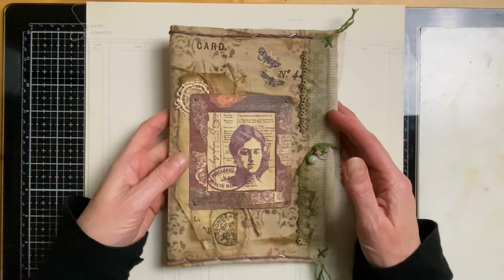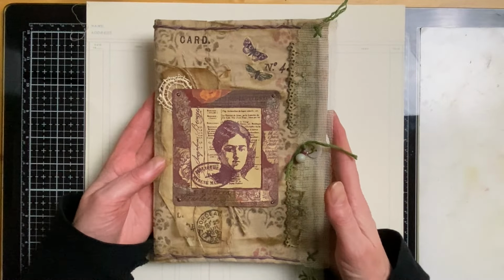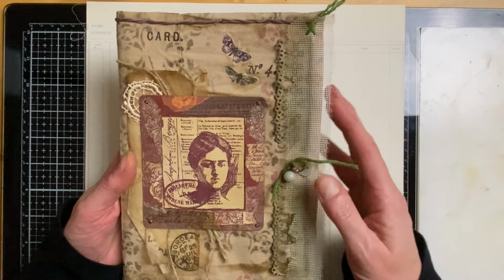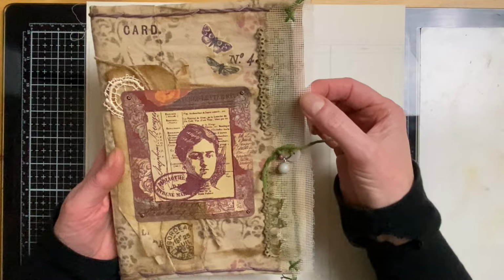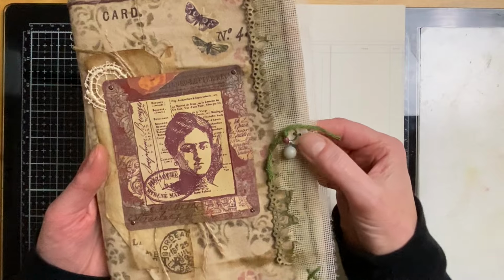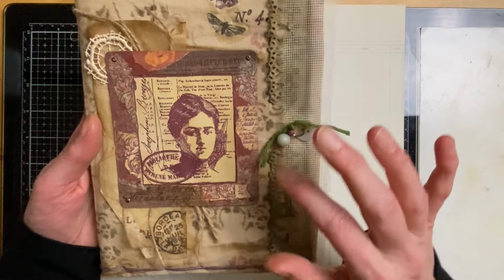So I finished the cover. Can you believe it? It's ready. Look at this. I'm very happy with it. Although during crafting, I changed my mind about some things because certain things work and certain things don't. And I've put down this fabric. I don't know if you can even call it lace. I fasten it just here. And with the button, with a little embellishment on it. And down here, I put some of the die cut lace because I really love it under it.